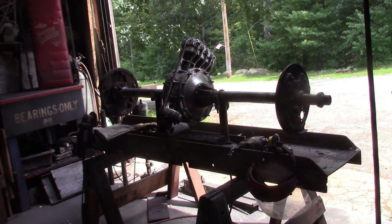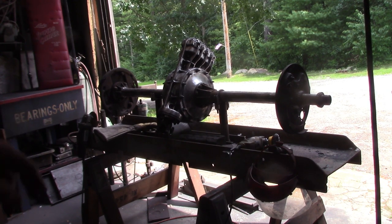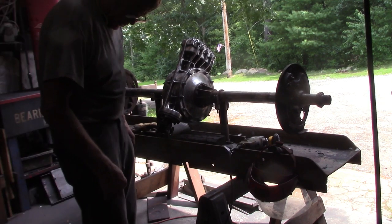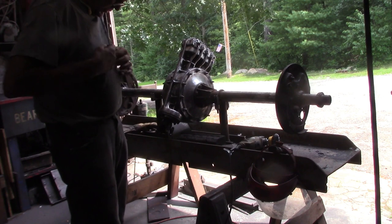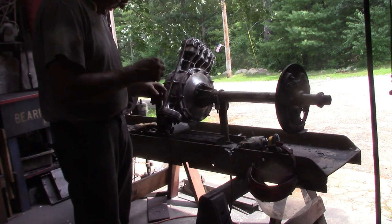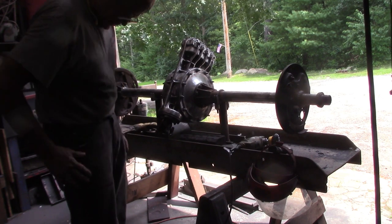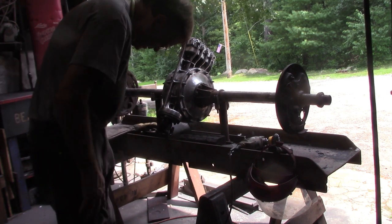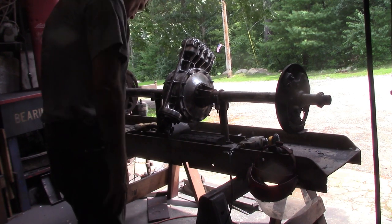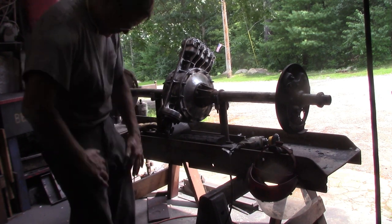I got the bottom portion of it wire brushed as good as I could with the wheel, and I've got all the souvenirs to prove it. 1, 2, 3, 4, 5. It's all the ones that stayed in me anyway.